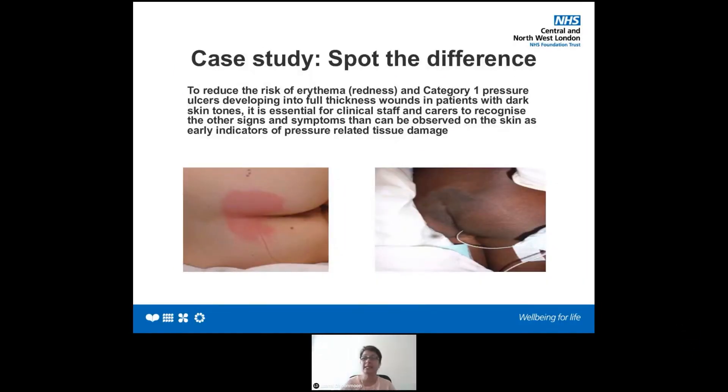Both my patients have consented to the use of these pictures, knowing it is relevant for teaching and training. The first picture is a very traditional category one pressure ulcer that you would see in a textbook. My second patient is a 26-year-old female who complained of a sore bottom following a surgical procedure on a Friday. She hadn't been able to move independently due to weakness, and her legs were very painful.